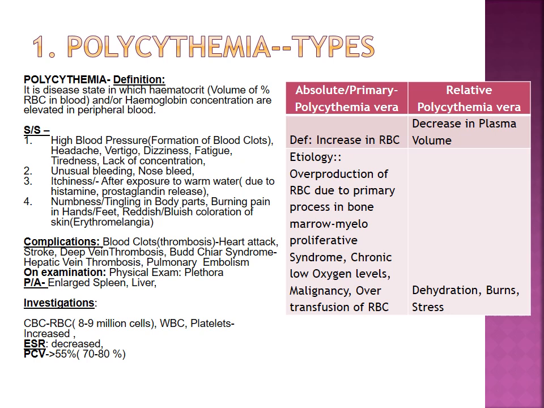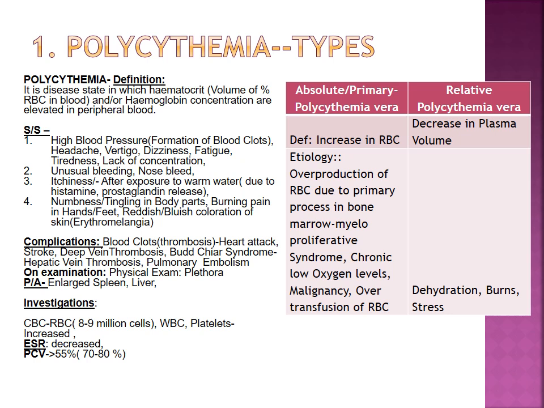Unusual bleeding, nose bleeding, itchiness after exposure to warm water due to histamine and prostaglandin release, numbness, tingling in body parts, burning pain in hands and feet, reddish-bluish discoloration of skin, also called erythromelalgia. Complications can be because of blood clots: thrombosis, heart attack, stroke, deep vein thrombosis, Budd-Chiari syndrome, hepatic vein thrombosis, pulmonary embolism.